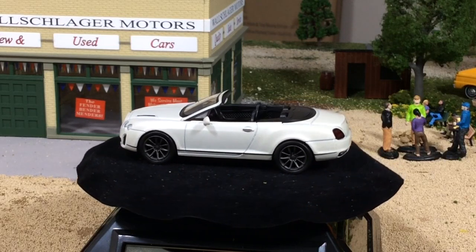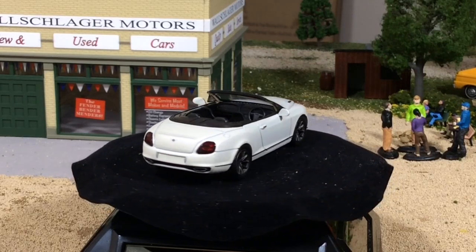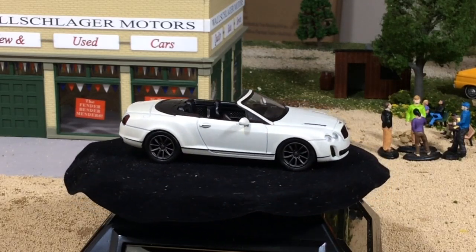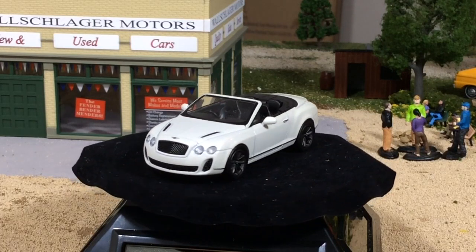The seams are tight. M2, not so much. You open their hood and the dash might pop off. You just never know. It's a roll of the dice. But opening hoods, I don't mind them too much. But the opening doors, not a big fan of. Convertibles, not a big fan of.